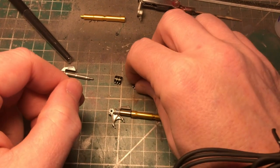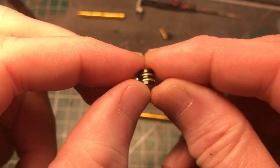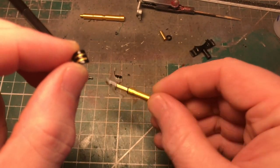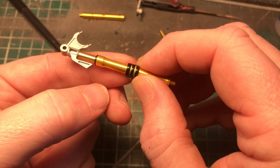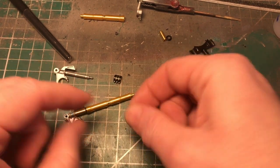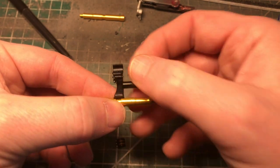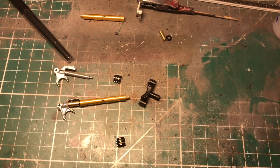Also what I've done is painted up these little brackets - they've got little nuts painted up. And also what I've done in the groove, because on the main bag you can actually see the metal through, I've just painted it with a gold leaf colour on there, which is X12. So that's on the bag - looks like you can see through it. So what I'll do is make up the other one and then fit it to the bike. We've got the front forks so they fit on like that.